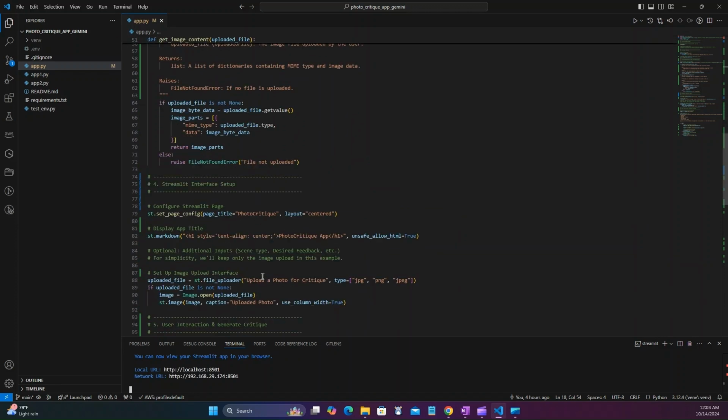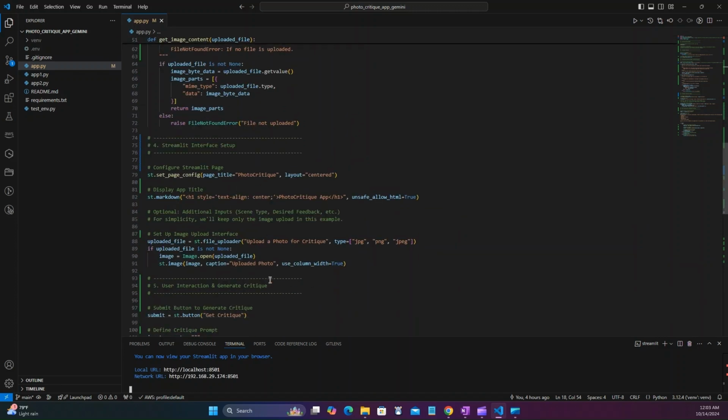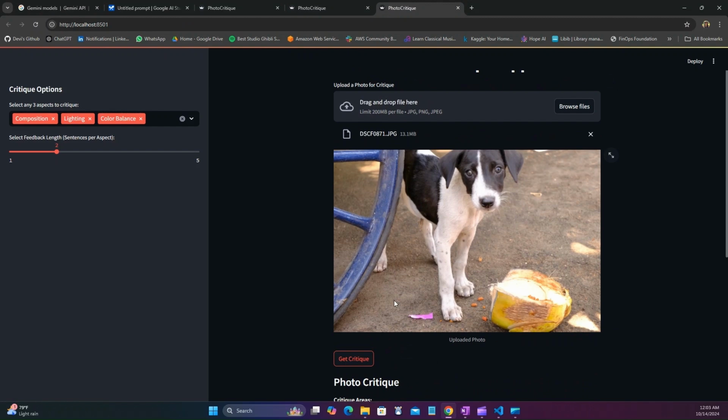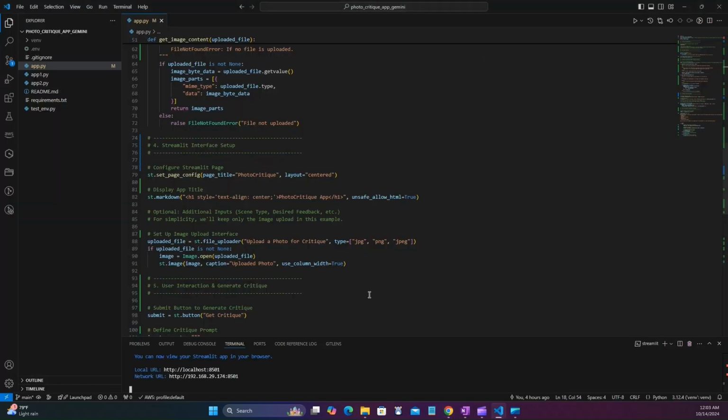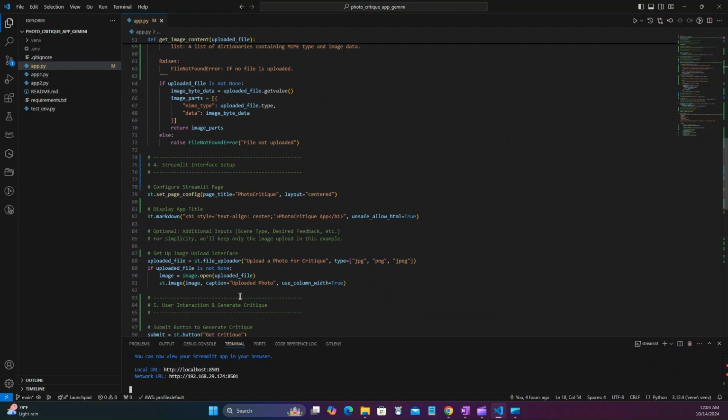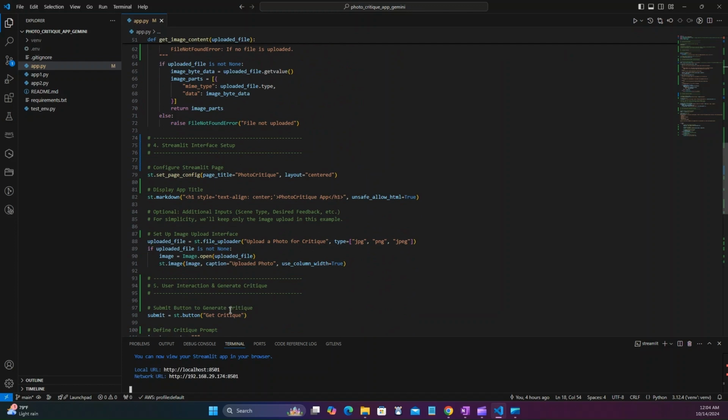Then comes the Streamlit interface setup part. Streamlit is how we get to see this in real time and showcase our work to the world. Streamlit is pretty awesome, and it's very easy to get started as well. So here, you first invoke the page and add a title and make sure that you have a general outline of what the Streamlit interface should look like.